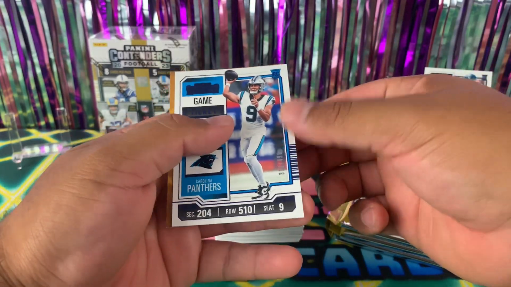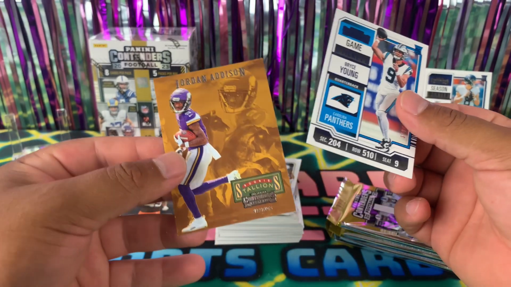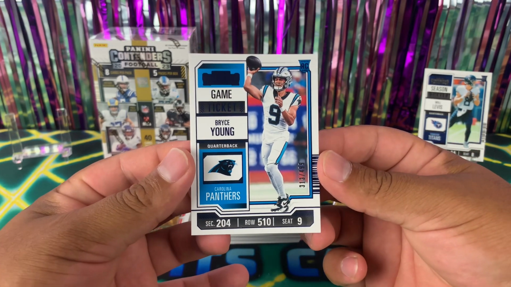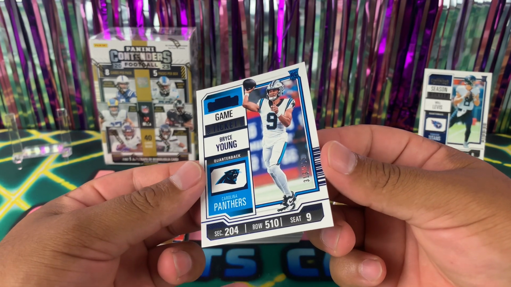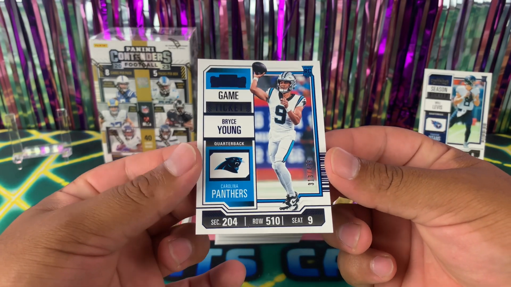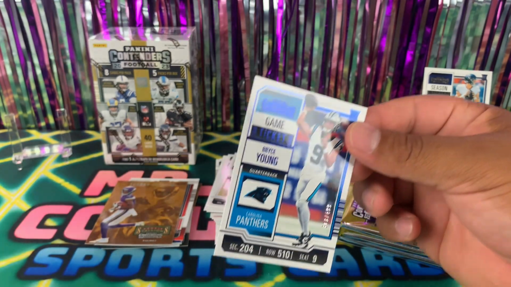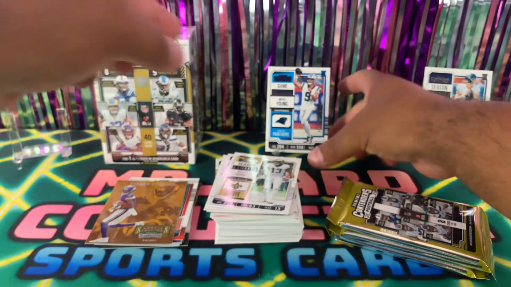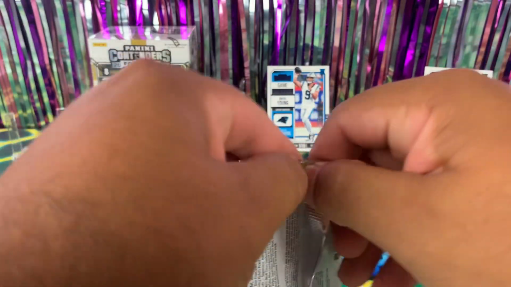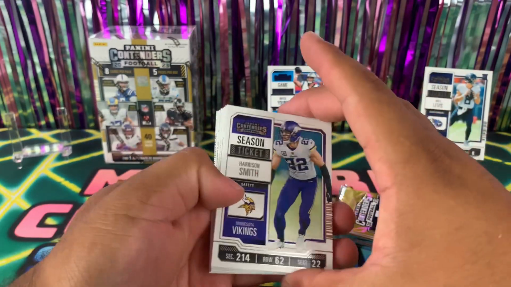Ooh, there we go. Ooh, look at this. Ooh, numbered. What? Oh, my God. All right, so Jordan Addison. Look at this. This is what we want. How about a Bryce Young, rookie, Contenders, numbered out of 499. Wow, I was not expecting that. That is an awesome card. Now imagine one of those in a CJ Stroud. But you know what? We will take that Bryce Young. Wow, what a hit. That's a nice hit.